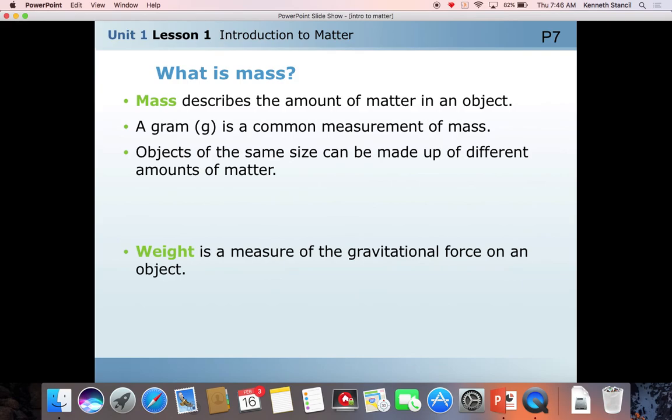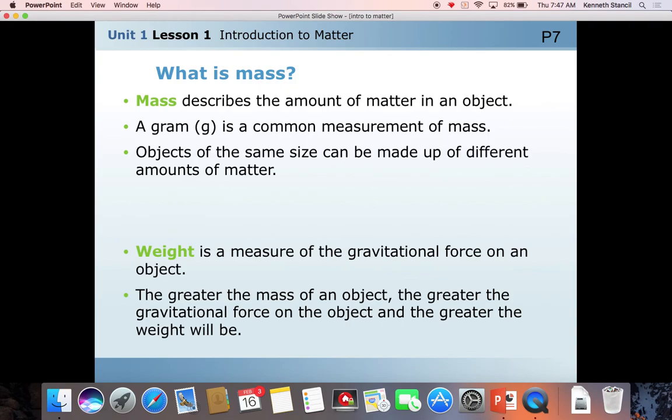Weight, however, is different. Weight is measured of the gravitational force of an object. Again, we've talked about that before in the past. I'm pretty sure you talked about that in 7th grade last year. Okay, with gravity, forces of motion, and how the weight changes if we are on the moon versus being on Earth. On the moon, I could say I might weigh a slim, trim 92 pounds. Okay? The ultimate weight loss plan is not Weight Watchers. It's taking a trip to the moon, and your weight will change.